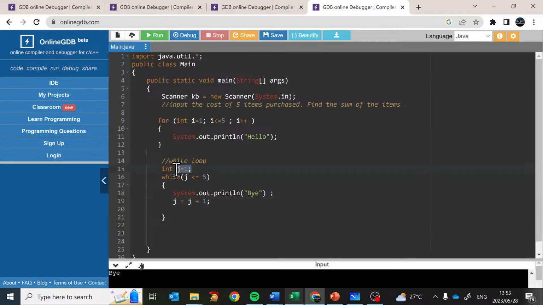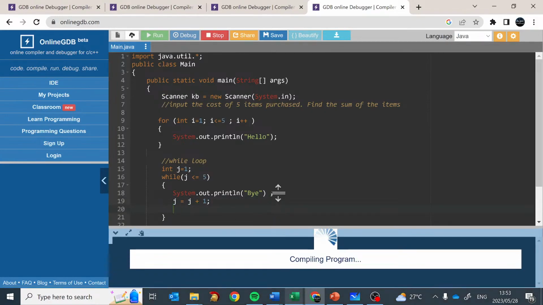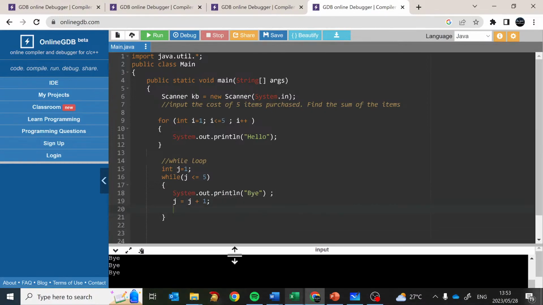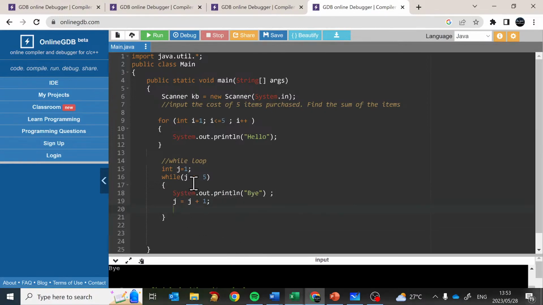I'm testing J, I've initialized J, and I'm incrementing, I'm changing J. And if I run that, my output will still remain the same. So the variable could be anything.